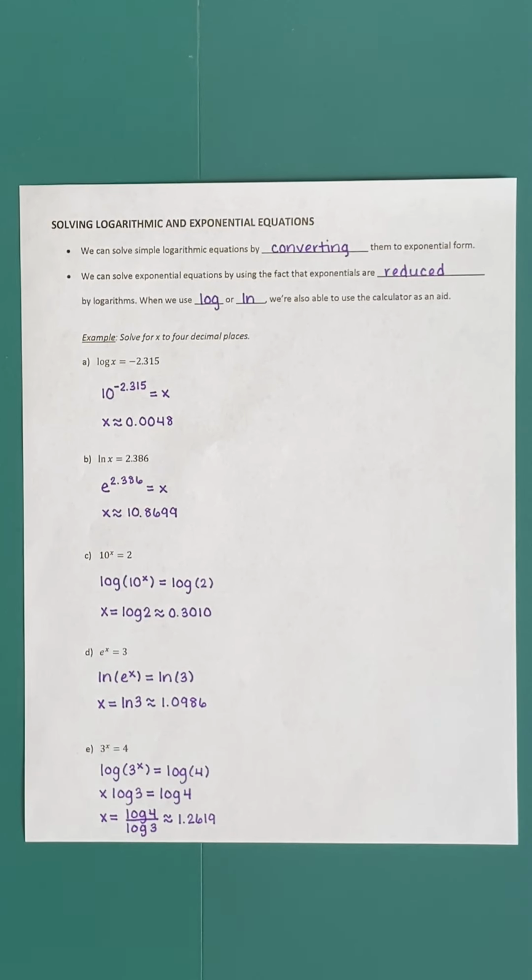Now, another thing that you cannot do there that's very tempting, that's not allowed: you cannot cancel log and log. Log is not a number. Log represents an operation. That would be like taking the square root of 4 and the square root of 3 and saying that the radical symbols cancel. They don't. Log means we're doing something. Log represents an operation. So operations do not cancel. Numbers that have common factors cancel.